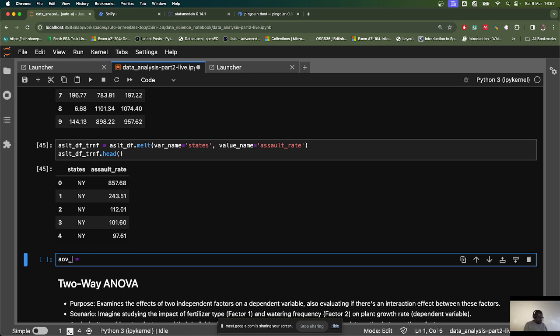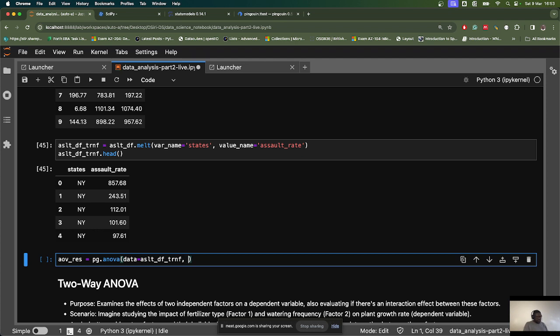Let's call it AOVRES. And then we're going to call the pg ANOVA. That is the name. There is also the ANCOVA as well. In the ANOVA, we want to give it our data, which in this case is our ASLTDF transformed, the transformed version of it.